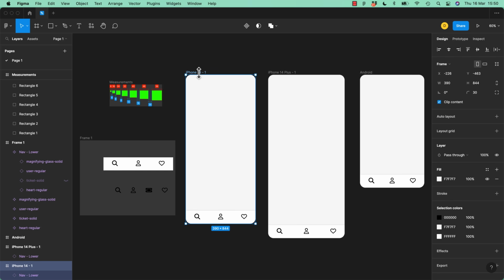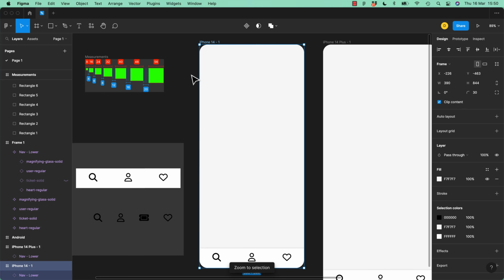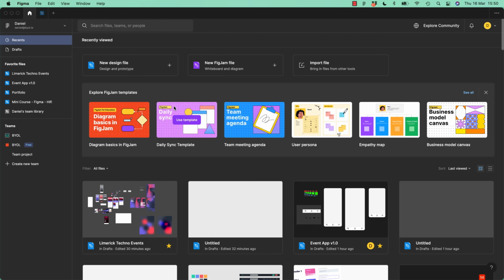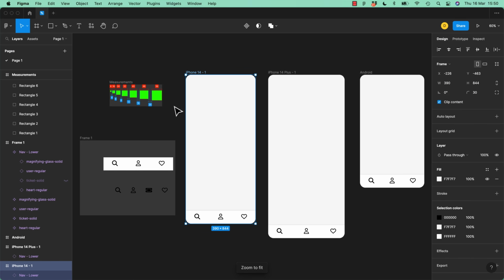All right, I'm gonna start on this one here. Click on the frame name. I'm gonna use Shift 1, actually Shift 2 to zoom in. If you're like me at the beginning, you weren't sure, is it Command 1 or Command 2 or Shift 1? You're like, ugh, I always get it wrong.